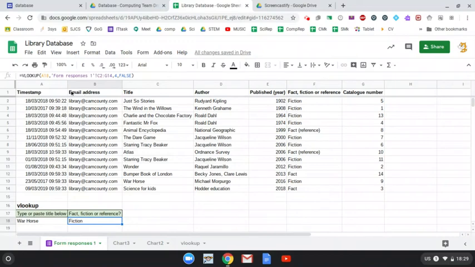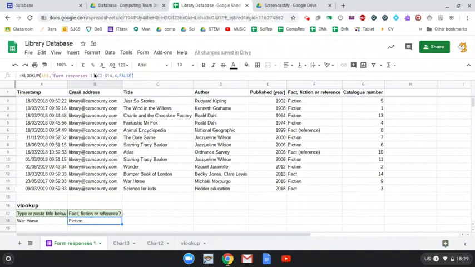So all the data we're really interested in is in column C, row 2, down to column G, down to cell 14. So C2 to G14, that's where the data is.